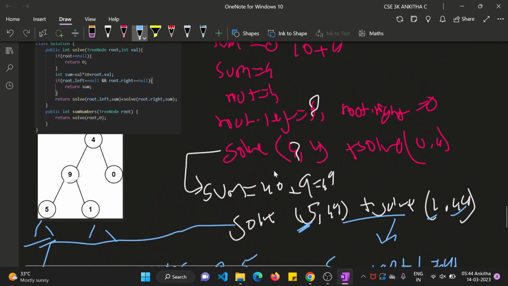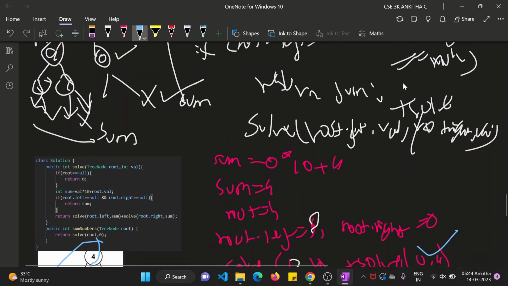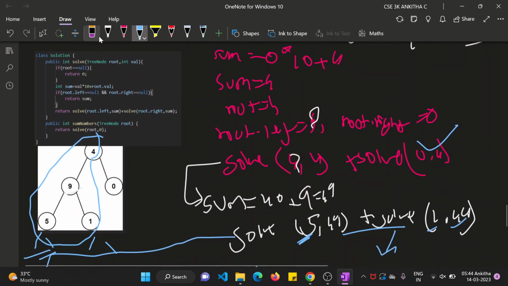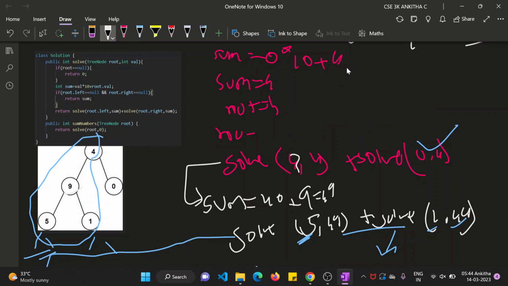Now all this part is done. Next only this part is left now. So if root equal to null, no, it's not equal to null. Then you calculate the sum. Sum equals, what's the value now? Value is 4 here.